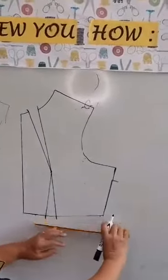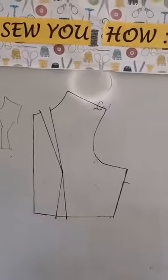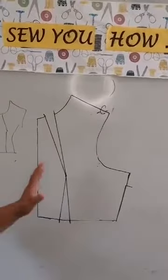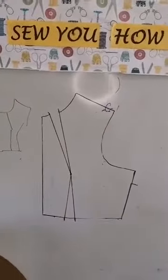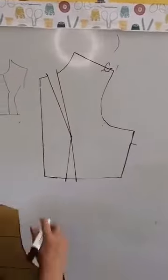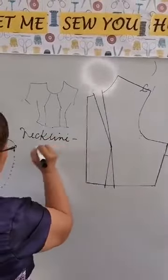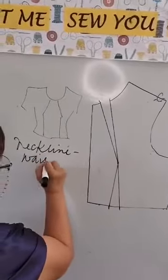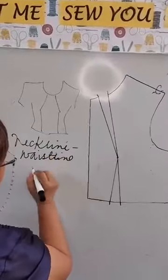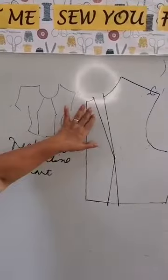Okay. So, sa blouse. Later na lang natin idudugtong dito yung palda, no? So, what we focus on first is the different position of the dart. So, this is neckline, waistline dart. Okay? So, neckline, waistline, dart.